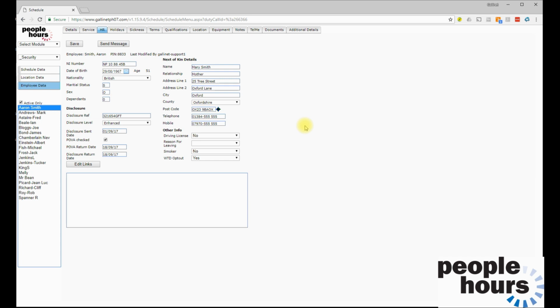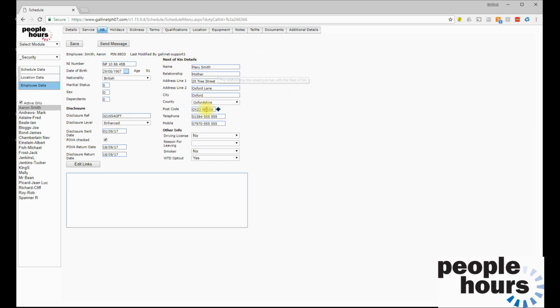Smith. On the HR tab, details continue for Mr. Aaron Smith. Mr. Aaron Smith's national insurance number. These fields can be regionally or territory aware, so if the equivalent of a national insurance number is different somewhere else, then the field reflects that. So in the US, for example, social security number. The employee's date of birth and their age, nationality, marital status, gender, number of dependents, and details relating to any disclosure reference. So this employee has an enhanced disclosure for criminal records checks, and this is recorded here.